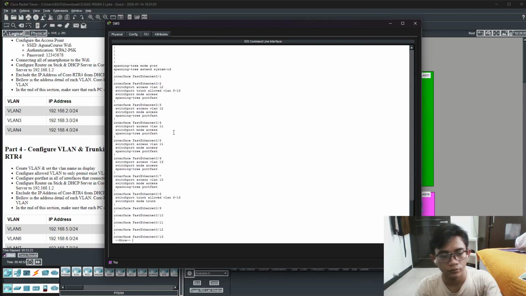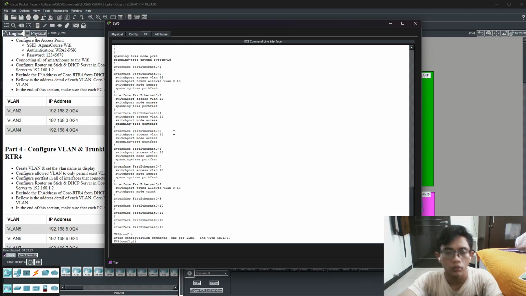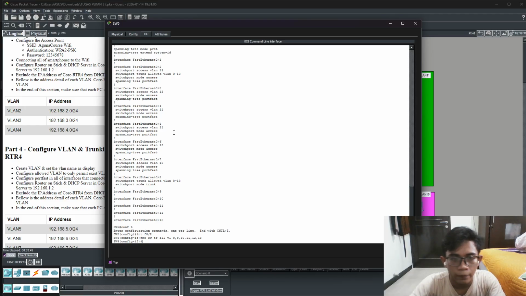I think I will enter interface f0/2, mode access, and no switchport trunk allowed VLAN 8, 9, 10, 11, 12 and 13, and spanning tree portfast.